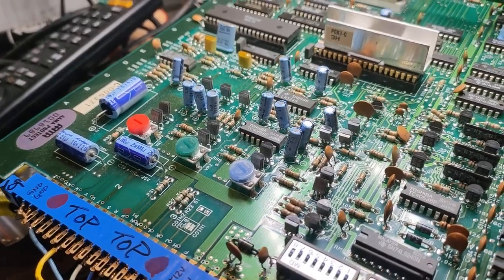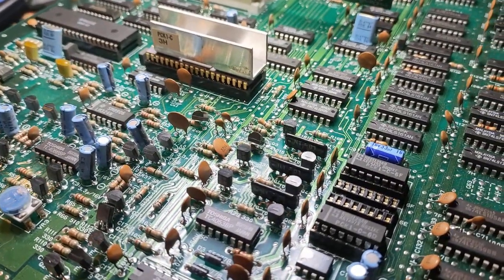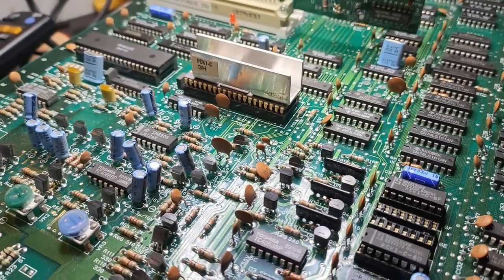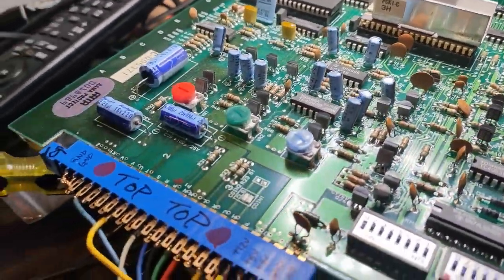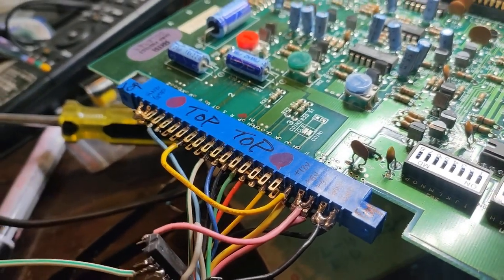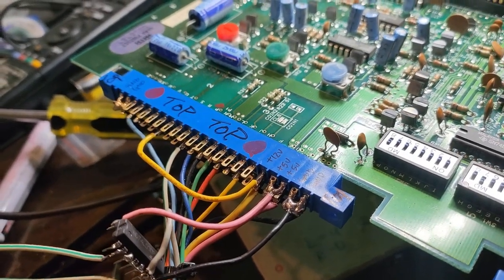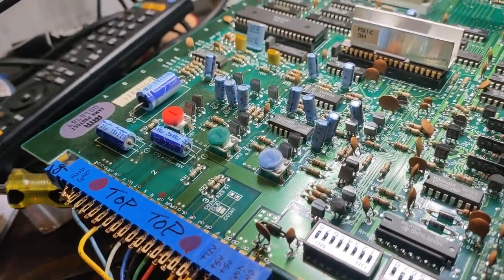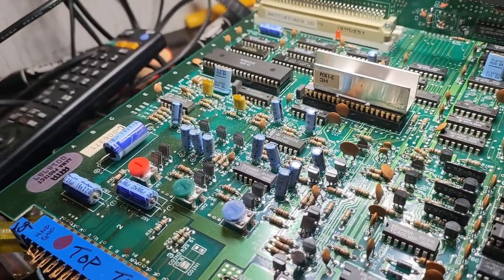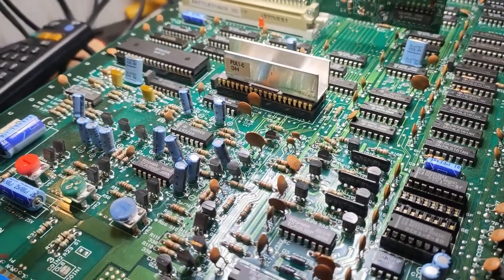Doing some more probing around the RGB lines, I've noticed that if I do remove the one socketed green IC here, I'm able to see a more stable image. And I've gone around and tried to make a temporary vertical and horizontal sync to composite sync IC here. But unfortunately, it's not doing a whole lot. It has stabilized the image, better than before, but it's still quite wavy. And it won't work unless I remove that IC there.